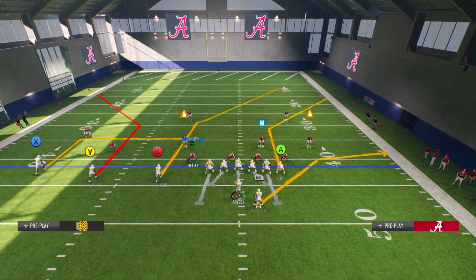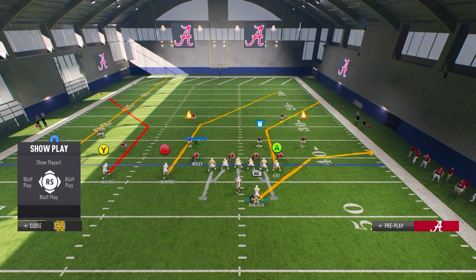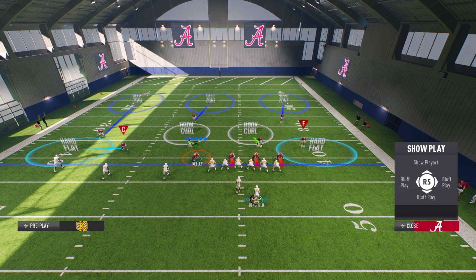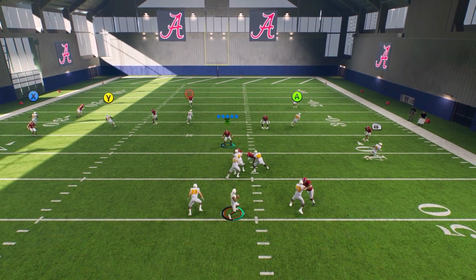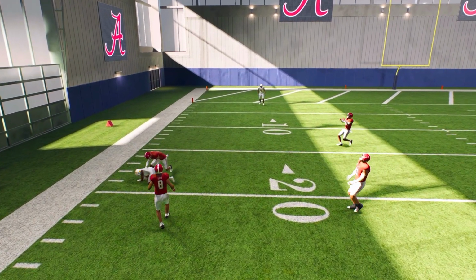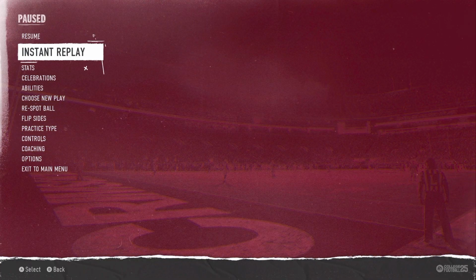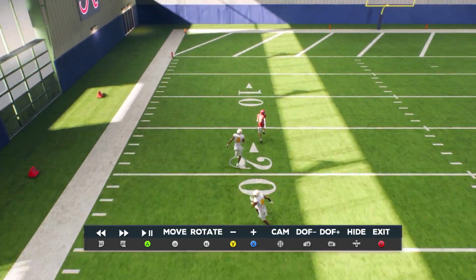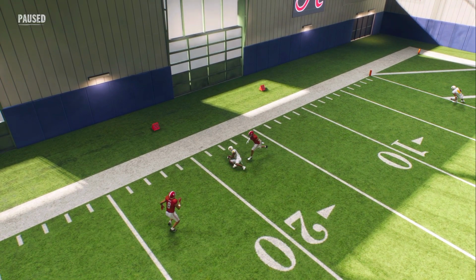So let's do this one more time. We're going to put the outside trips receiver on a streak to open up our corner route, and that streak will push back that deep blue zone. I'm going to put a D lineman on a QB spy here just to be sure we have some time in the pocket so I can show you how this works. And once again, we have that corner with a pass lead down just to be sure that that deep zone can't guard that route, and he doesn't, and we get an easy play. And once again, in the instant replay, you see that the streak pushes back that deep third, and we have the corner route wide open underneath for an easy catch on the sidelines.